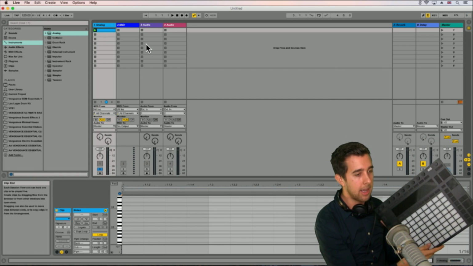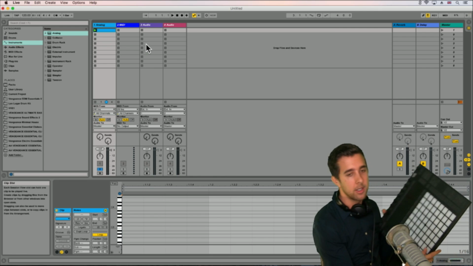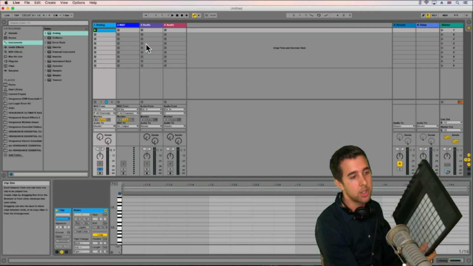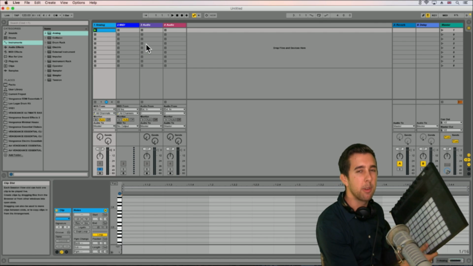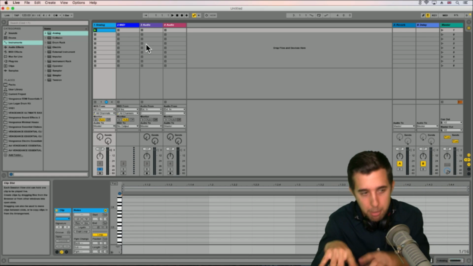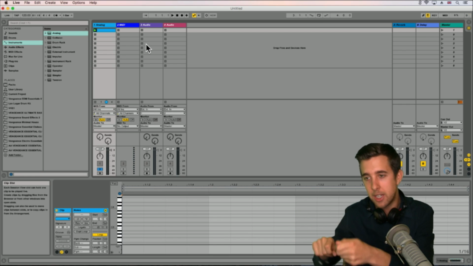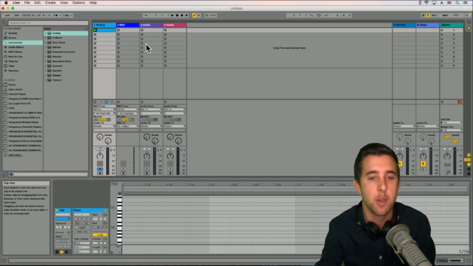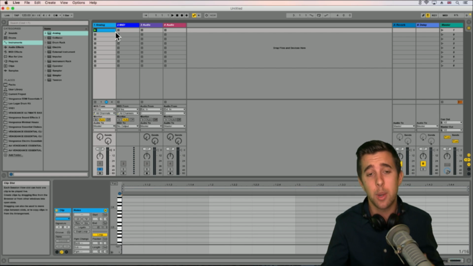I have a look at the Push 2 in a lot more detail in the complete Ableton Live 9 course, so I won't be looking at it in this tutorial. But really, the Push 2 allows you to use Ableton Live more as a performance instrument. You're using this as a controller rather than just pressing buttons on your laptop, because live it will look a lot better having a modular device to move around rather than literally pushing buttons on your laptop. So that's just a quick overview.